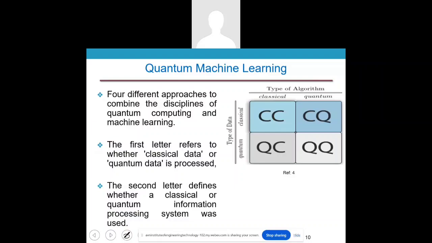is how you bridge both. This small session is meant for understanding the basics of bridging the computing things and the machine learning things, that's quantum computing and machine learning. So the leftmost one is CC. The data you are supplying to the learning model is classical, and the algorithm you are supplying to the model or the application is also a classical one. That is the normal machine learning: data is classical data and the models are classical models. With the help of those models, you can extract the patterns.